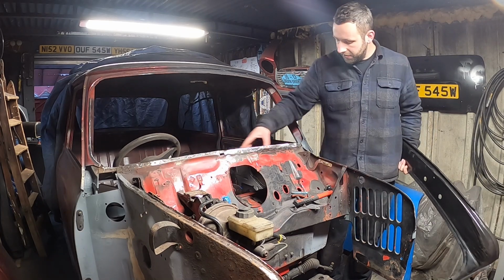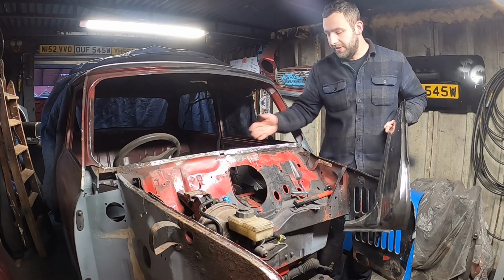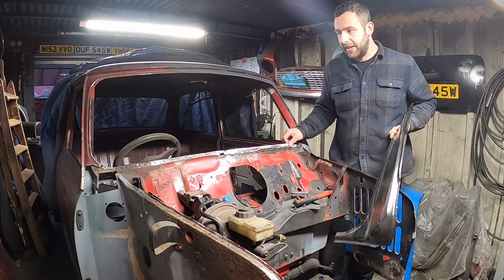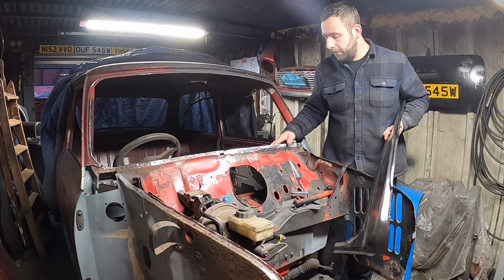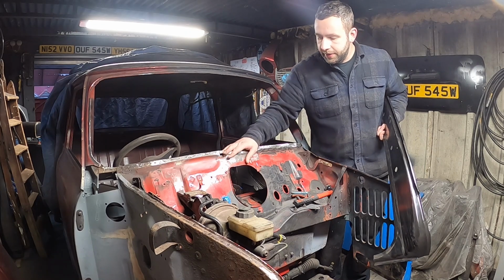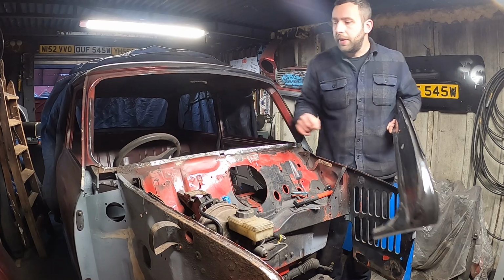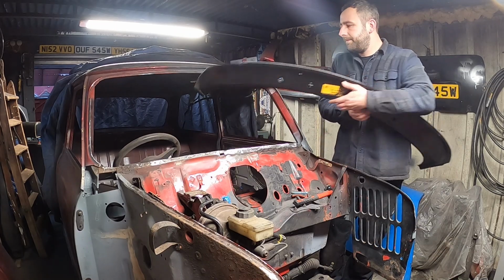It's all nice and smooth, and I know I can weld this happily to this, knowing that all of this is nice and clean. The only final thing I'll do before I put the scuttle in will be to clean the inner edge out. But right, let's keep going as we are. Got another strip of metal, let's shoot along that way, and let's get this buttoned up.